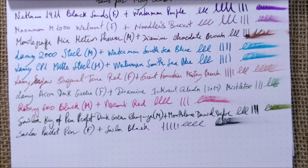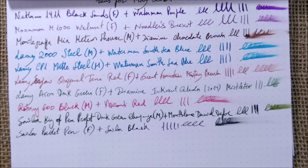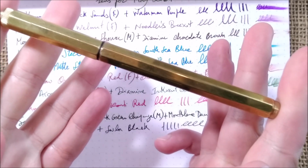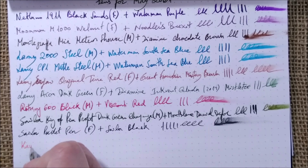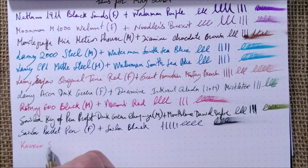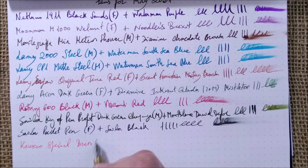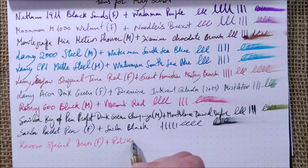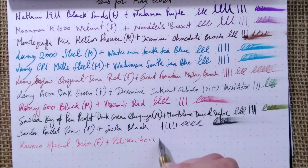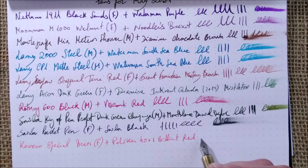And in Germany, what do you think is one of my favorite brands? Of course, Kaweco. So the first pen that I have to show you is the Kaweco Special in brass with a fine steel nib, and inside it has the Pelikan 4001 brilliant red ink inside.